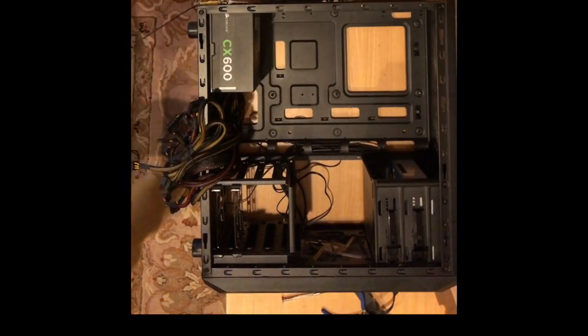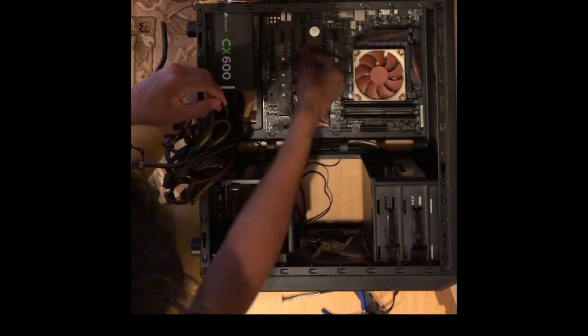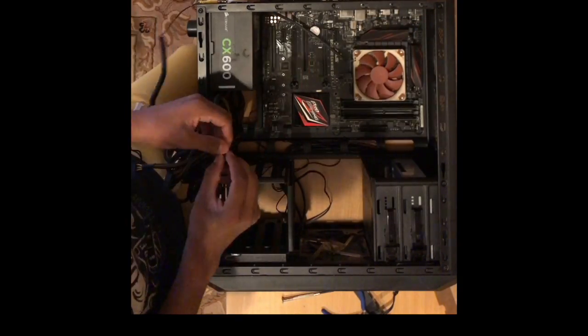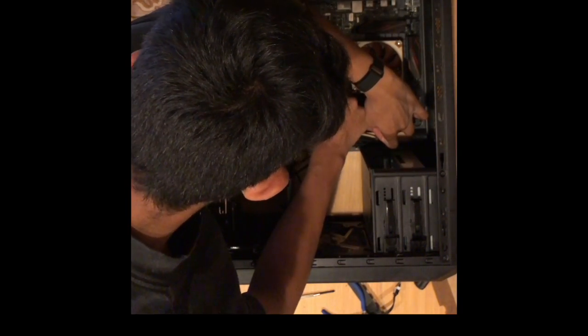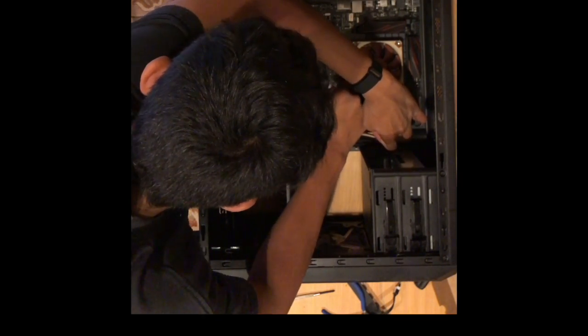Put the motherboard in properly, and then put in your mounting screws. Right now I'm just making sure everything's undusted because I do not have dust filters in this build. Dust filters make sure that no dust builds up inside the PC and makes it very hard for airflow. It can also damage many components.